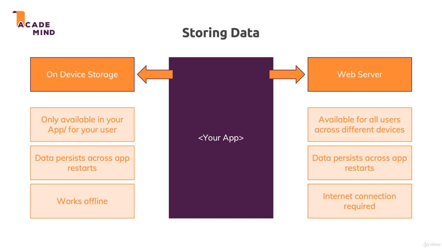If you're just having data that belongs to your app and to your device, using a web server might not be the best idea, because whilst you can, of course, restrict the access to the user of your device, you still would have the downside of requiring an internet connection, which device storage obviously never needs. So using a web server makes sense for a lot of scenarios, and especially for scenarios where data should be shared across devices and across users of your app, which is of course the case for a lot of data. For any blog you're building, for news apps, for shops, for something like Uber and so on, they all need to store data centrally on servers so that users can interact across different devices.